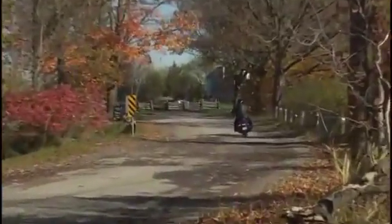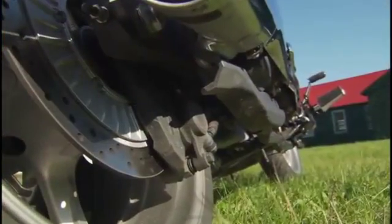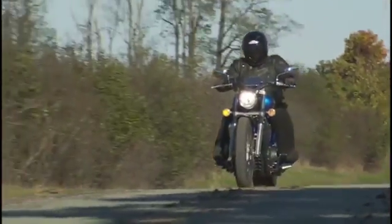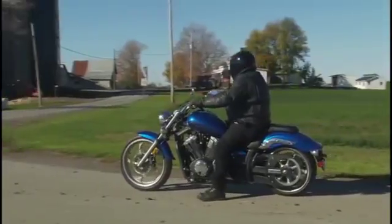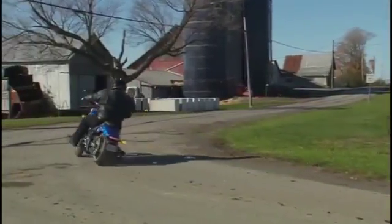What about the brakes on this bike? I didn't have a problem with the brakes. Mainly I was on the rear brake. I didn't get into the front brake that much. For my hand, I found the front lever needed to be adjusted back. I really had to stretch to get out and use it, so I really wasn't on it that much. But I found the brakes to be solid. Didn't have any trouble with control of the bike whatsoever.